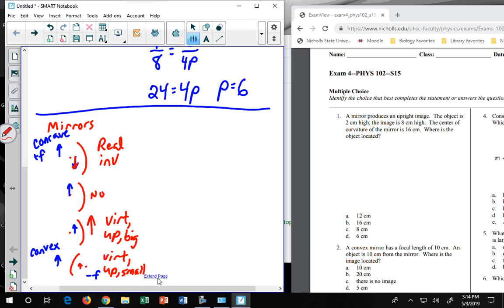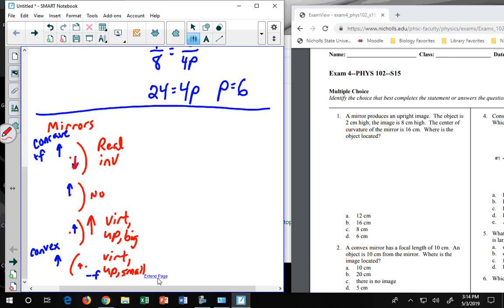Then you'll also have some multiple choice questions that'll be more conceptual. I might just ask you, hey, if the object is inside the focal point, what kind of image is that? Probably will ask you that. And I'll also ask you, you've seen these before, I'm sure, on the old test, where I give you a lens or a mirror, and this is what the object and the image look like. What kind of mirror or lens is this? And you have to choose from 4 options: concave or convex, lens or mirror.